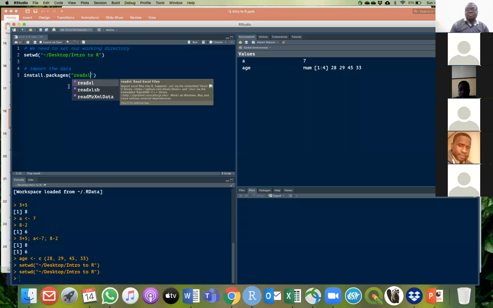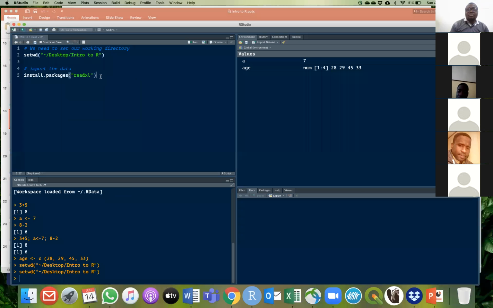Since mine is already installed, that's why it's appearing like readxl there. But if that package is not installed for you, you are supposed to get connected to the internet in order to access that package. Once it has been installed, you'll no longer install that package again. The only thing you can do is update, until perhaps you change the machine, which can require you to install the package again.